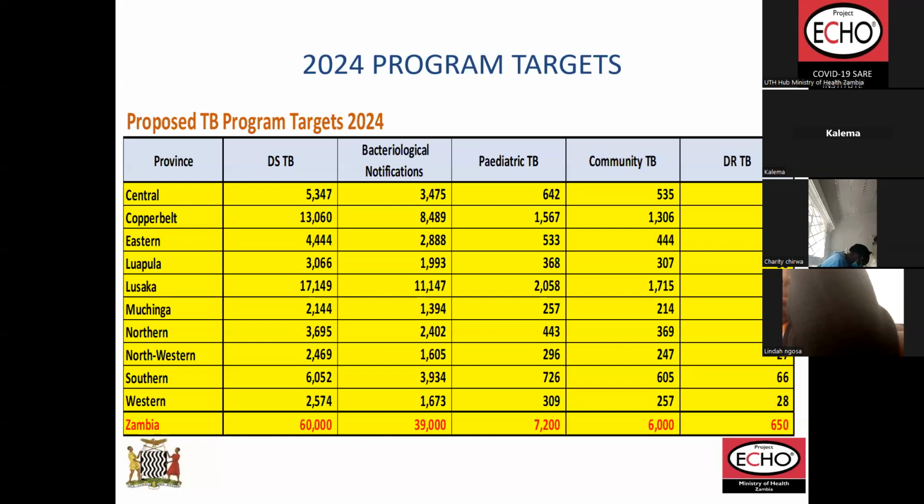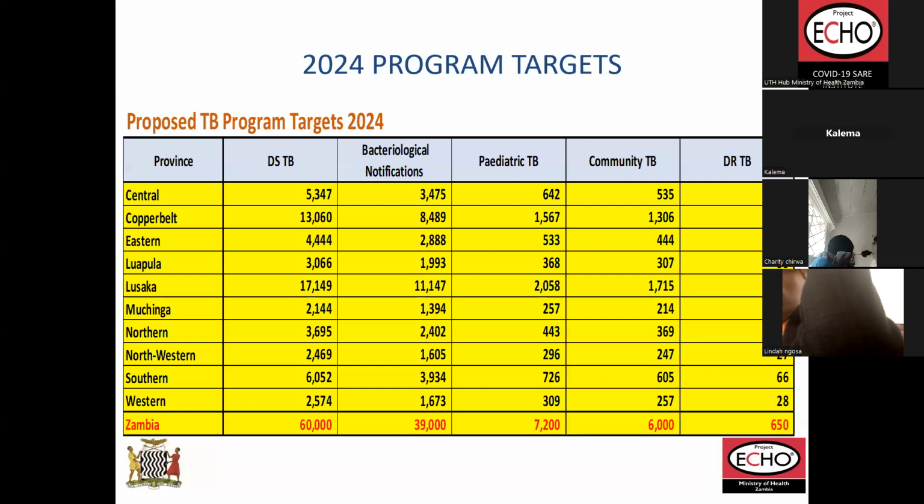So that is the distribution per province. And we've gone a step further to disaggregate this information by giving people the targets. So when you look at the bacteriologically confirmed, that is 65% of the notification for a district or for the program that we need to see at the end of the year. So those figures represent 65% of the total notification that we are supposed to give, of which for pediatrics we have targeted to move to 12% from the current 11%, and those are the figures.